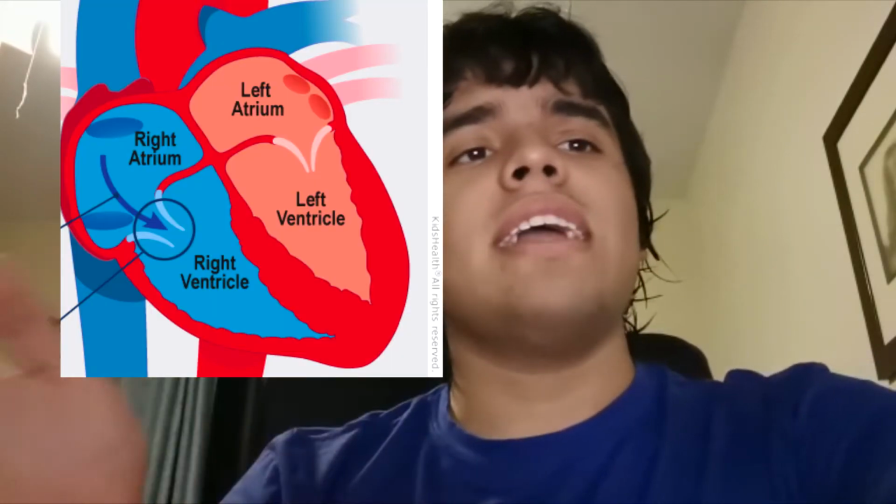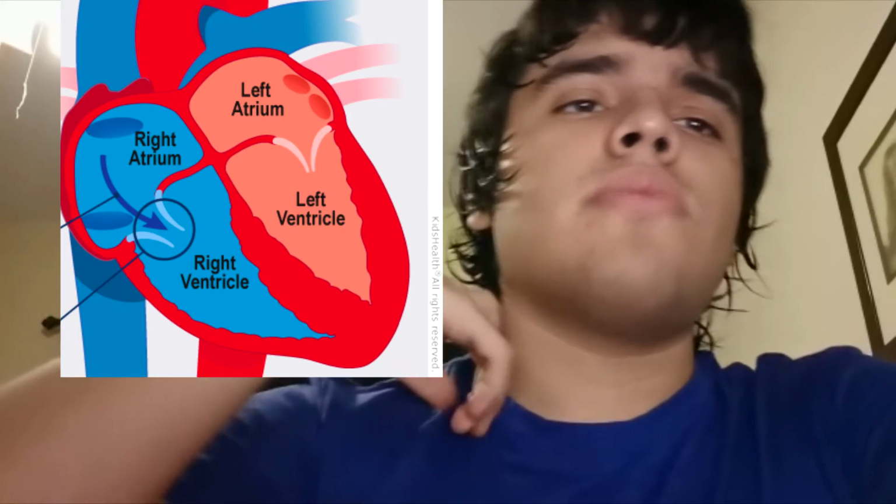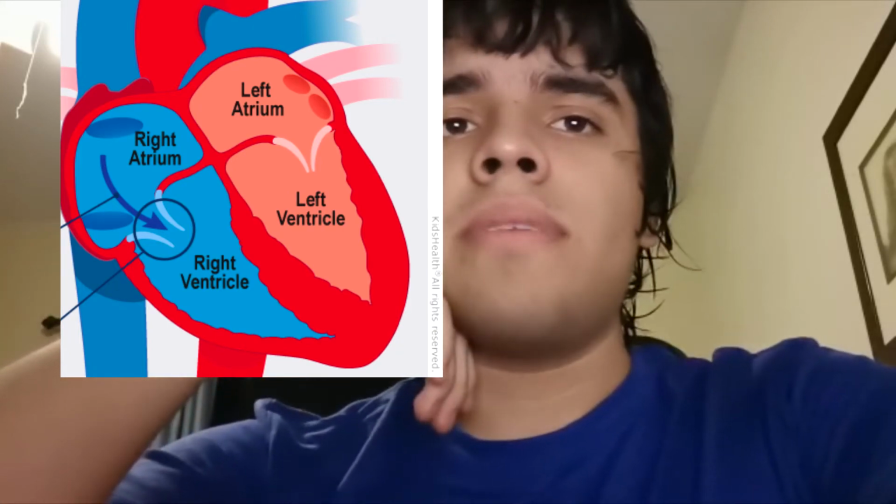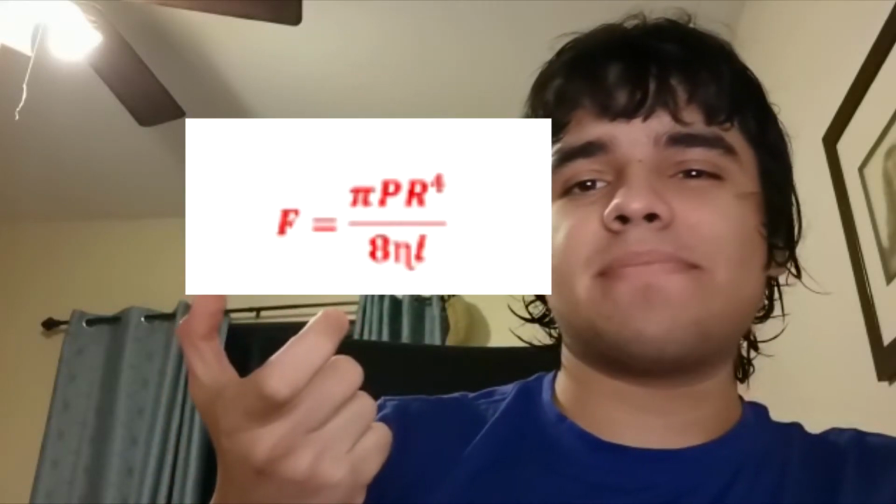Finally, the amount of blood pumped through the heart per unit time is the cardiac output. This is measured by injecting a dye into the right atrium so that it flows with the blood into the aorta. Then how much dye leaves is measured with a probe until the dye runs out. The cardiac output is this.